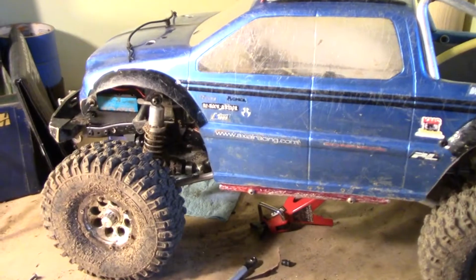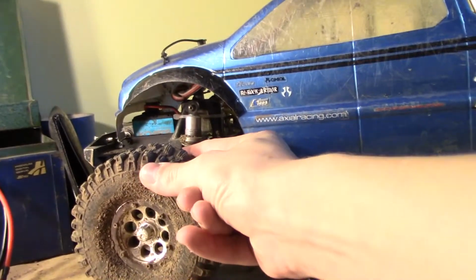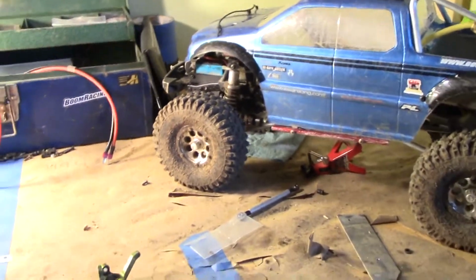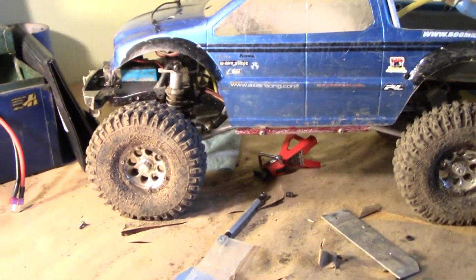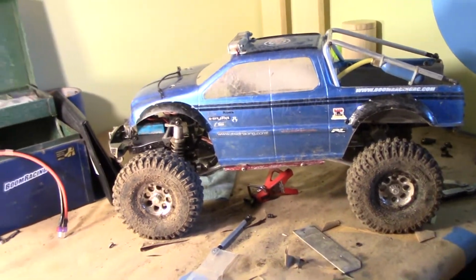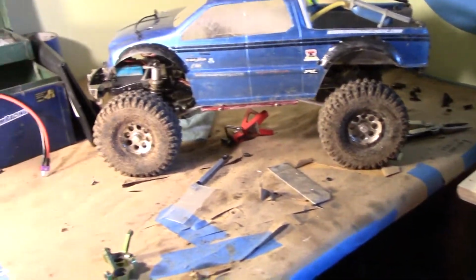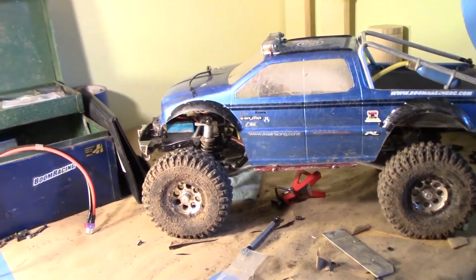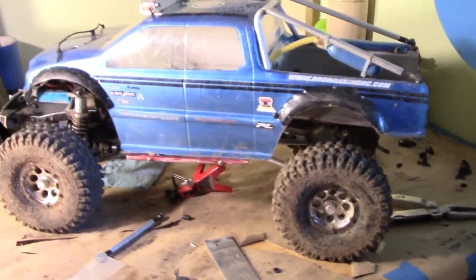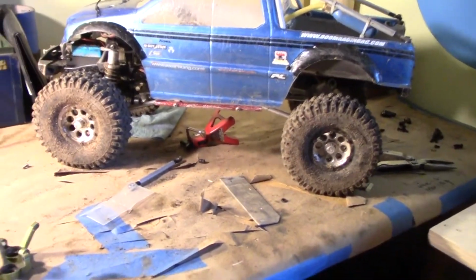But because we were up so high, my tires inflated. So they were arched up about like that, about that much taller. They were almost like 2.2s, which allowed me to get up a lot of stuff with the guys with vented beadlocks or vented tires on 1.9s, because these are 1.9s. That allowed me to get up stuff that they couldn't, just because of my tire size, which was really great. Someone suggested I vent my tires, but I'm not going to do that because I like that aspect. When I go up there, it's a different terrain, and I like the fact that my tires get a little bit bigger.